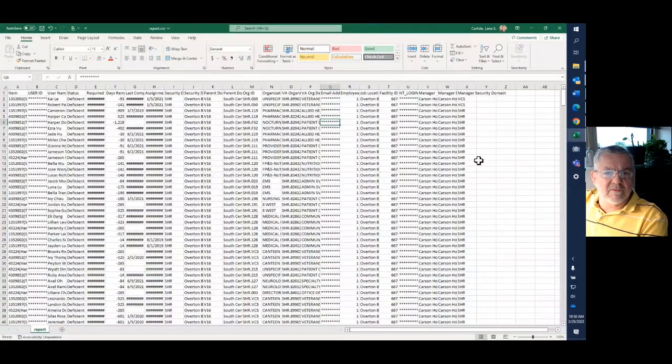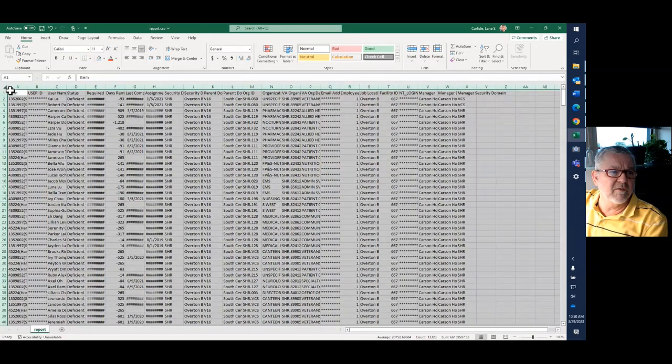Okay, so this is typically the way a sheet would come if it was emailed to you, or it would come directly out of TMS in some sort of way. This is what it would come like. It normally would be named report.csv. The first thing I would generally do, I made my cursor a little bit bigger so you'll be able to see it. Up in the left portion here, if you'll select the corner there, I think it would normally have a mouse pointer instead of this plus sign. Maybe that's because I made it larger.